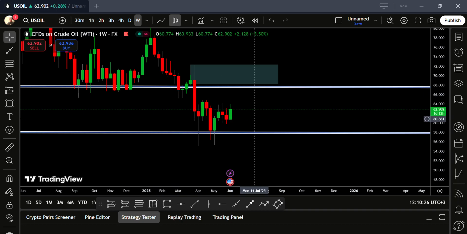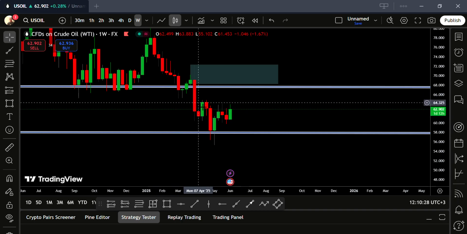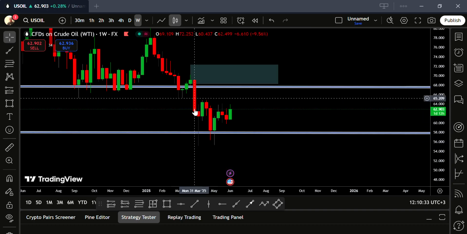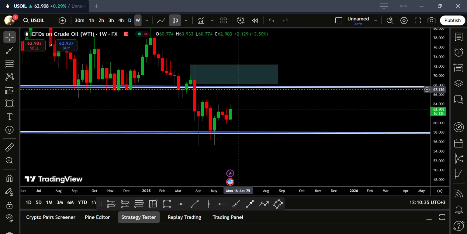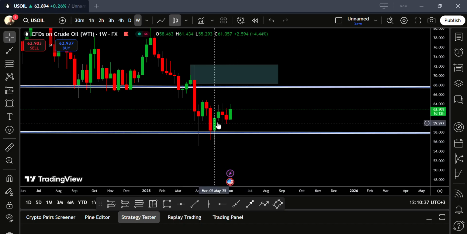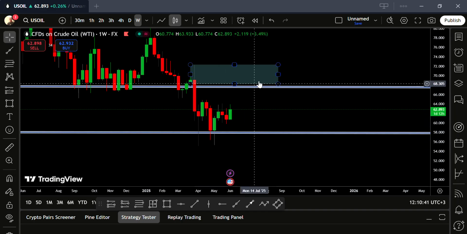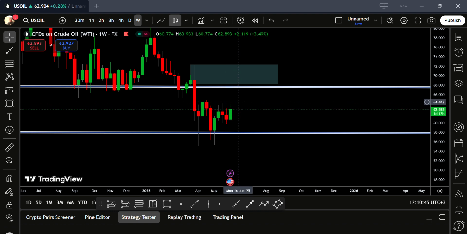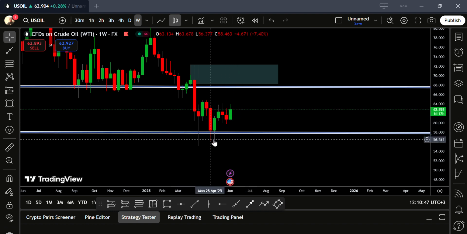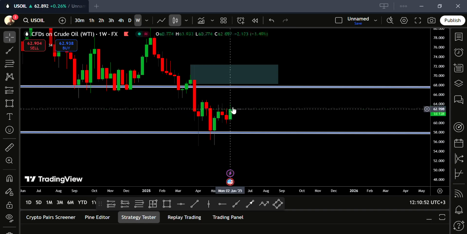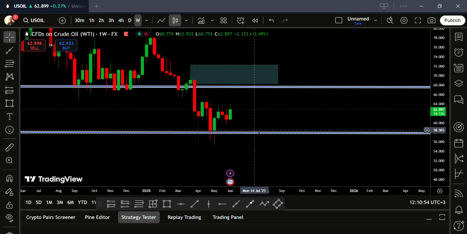Why do I say so? Now look, coming from here to here we took only 2 weeks. Coming from here to here we took only 2 weeks, but coming from here going up, it is taking us almost a whole month and we have not reached even halfway. So that means the bearish momentum is high, the bullish momentum is low. However, we shall follow the bullish momentum until it reaches here, and then we sell. I hope I'm clear up to that.